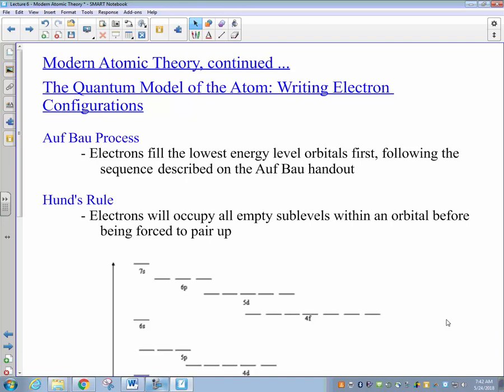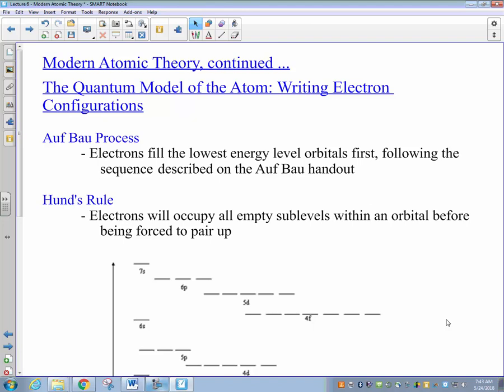And the idea here is that just like if you took a bunch of bricks and let them all fall into a pile on the ground, the very first bricks that fall are going to occupy the positions of lowest potential energy. That is to say, they're going to occupy the positions lowest to their ground state. And electrons can act the exact same way as those bricks do.